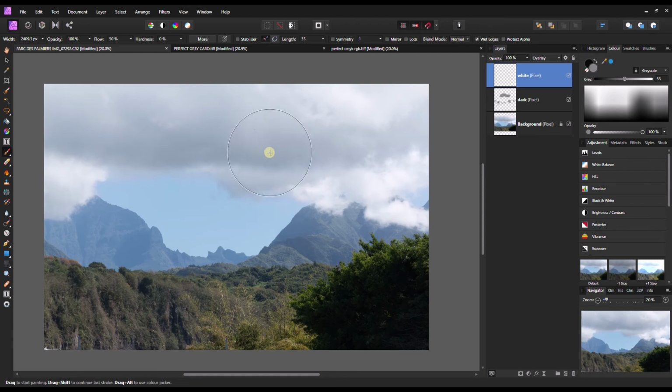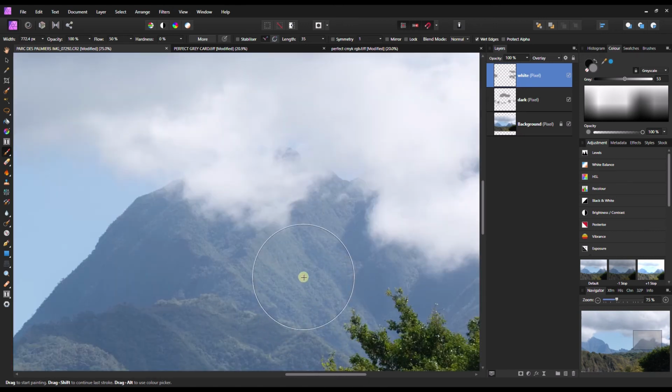So I'm gonna go to the white section of this photo and try to make it stand out a little. I'm gonna go like that. And always zoom in. Extremely important.